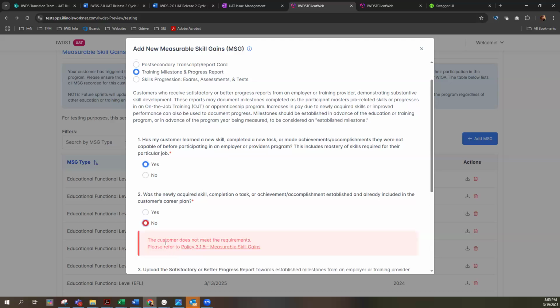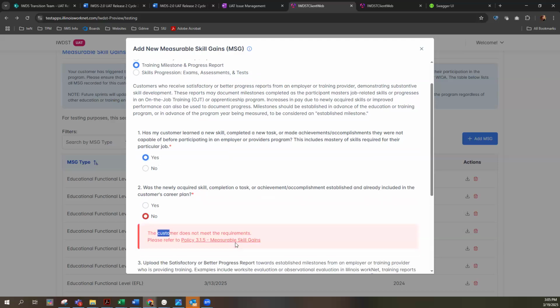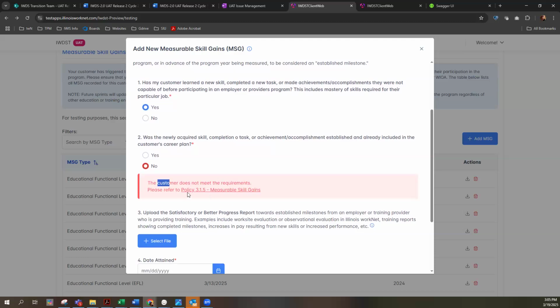And if they say no, then instead of them having to upload everything to find out, shoot, I don't meet it, we let them know that it's not met and they can refer to policy to better understand the intricacies of it. What would be more helpful than policy that nobody really understands is having a link to a little tutorial or a plain language training, like little module snippets. You can still read the policy there.